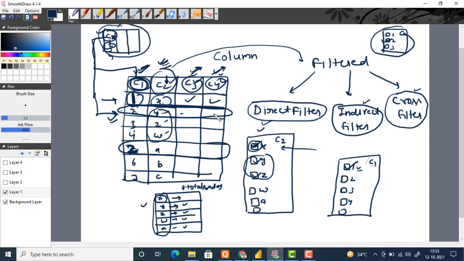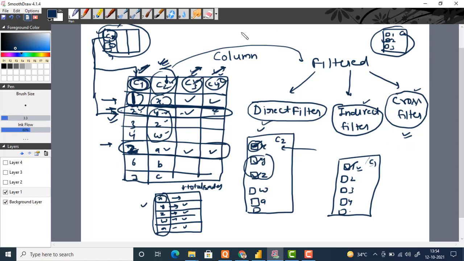As these rows are selected, this column is filtered, it will give you only value 2. This is filtered, will give you only value y. This is filtered, it will give you only value this. Similarly, this row will give you only value 2. This will give you a. This will give you corresponding to this. So instead of selecting entire columns, we are getting selected values. And this kind of filtering, when filtering is happening due to the related table, other table, this is nothing but cross filter.